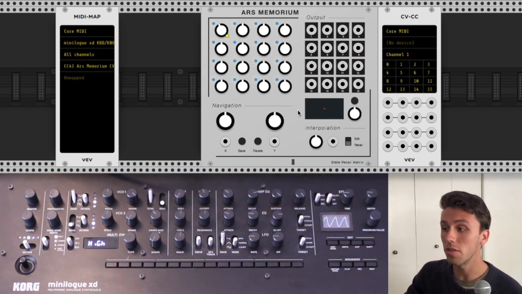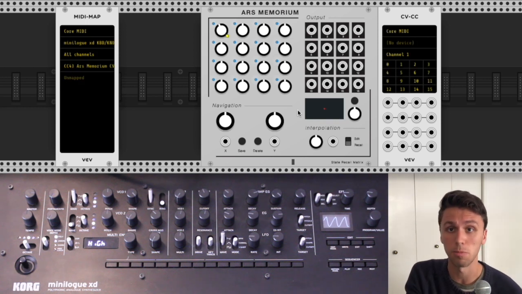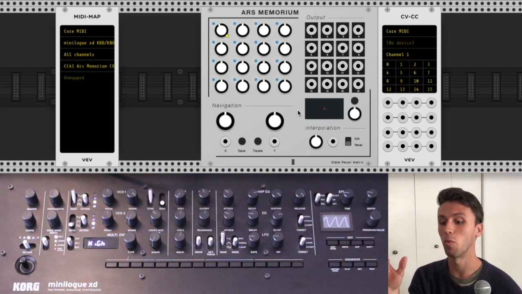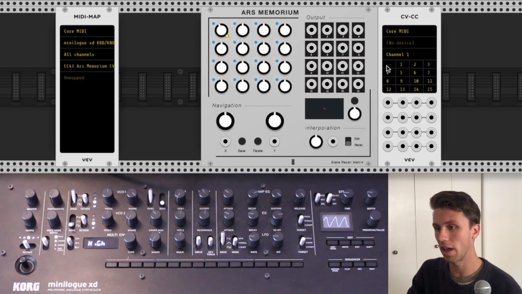And now I want to let the Ars Memorium send that parameter's values back into the synth, so that when we recall it using the Ars Memorium, we'll get it to control the synth. We can do that through CV to CC. So we just look at the MIDI-MAP CC value and fill that in over here.